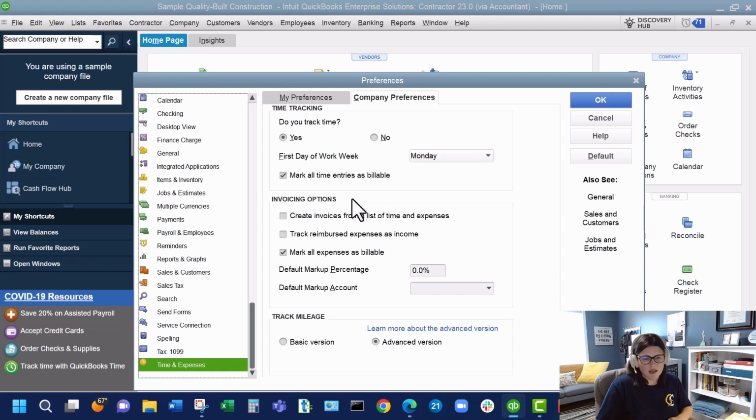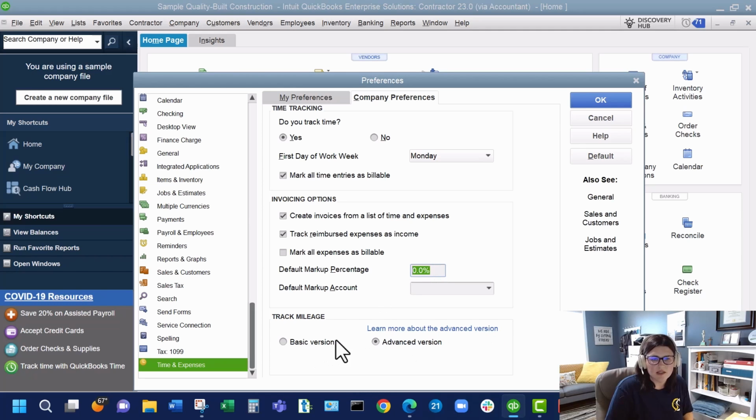I love how it does actually follow a flow. And honestly, any kind of software is just trying to figure out how the different little bits of info connect to each other. And then I do this all the time, create invoices from time and expenses, track reimbursed expenses as income. Do I have a default markup if I'm asking for reimbursement? I usually put 5 because I'm first off going to have to allocate for whatever additional time it took us to administer those expenses and the rest. So you set up yours and so forth.